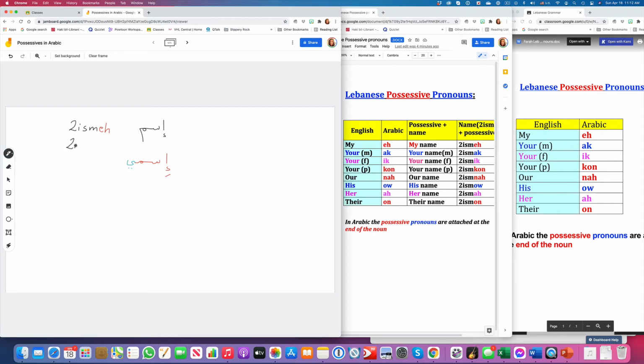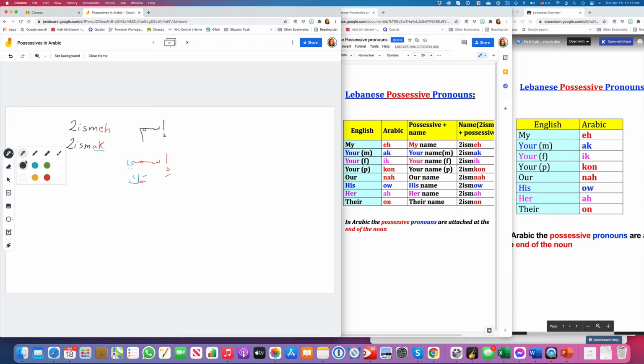So we're going to keep the ism, and now I'm going to add the ak, or in Arabic ismak. So the ak is for a guy.